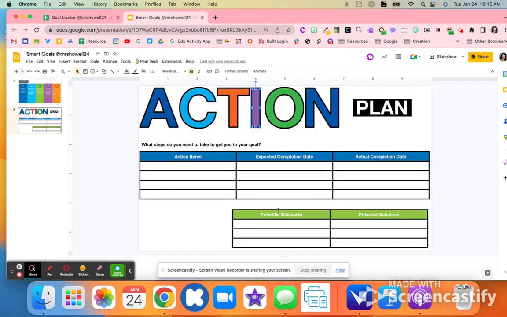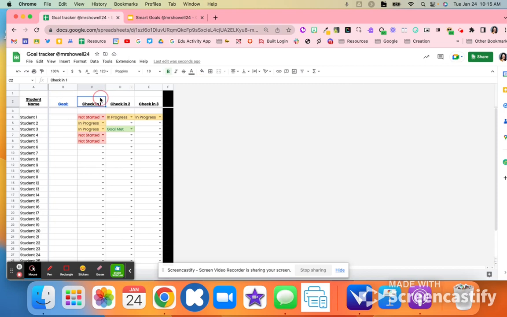You can also brainstorm obstacles, or solutions to those obstacles that might occur. And you don't have to do 3 check-ins, you can make it longer if you want to, maybe 5 check-ins, whatever you're able to do. But after each of those spontaneous check-ins, you can say, okay, that teacher has met that goal. I walked in and she was doing it all by herself, so I'm going to go ahead and mark goal met. And again, you could add more columns as needed, but this just allows that goal checking.